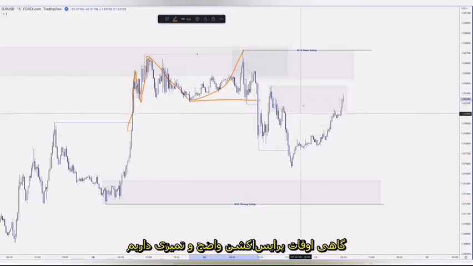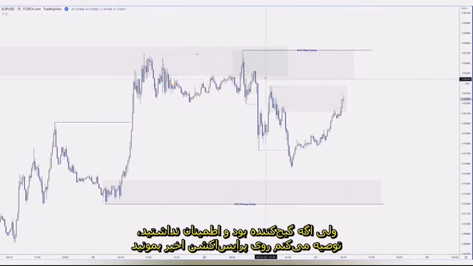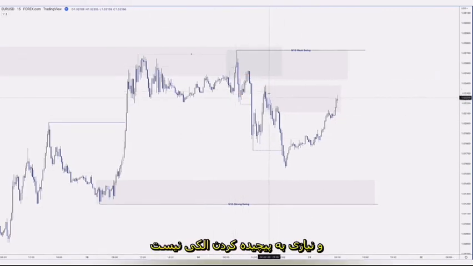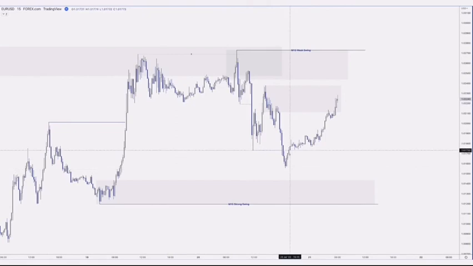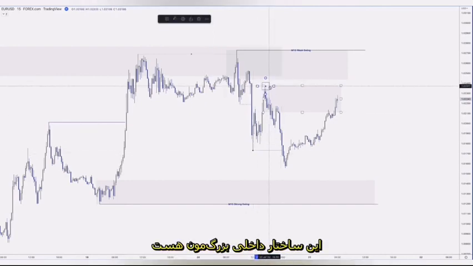Sometimes it's really obvious and clean like this, so it's nice. But if you ever find it a little bit confusing and you're not quite sure, I would just always say focus on the recent price action, and you don't need to overcomplicate it too much, okay? So let me just put on our pretty little circles, because I know that can help you guys to visualize it too. So this has been the large internal structure that we're within.